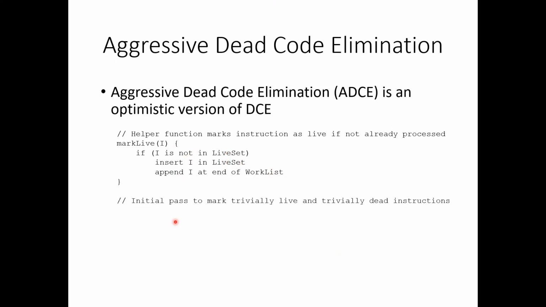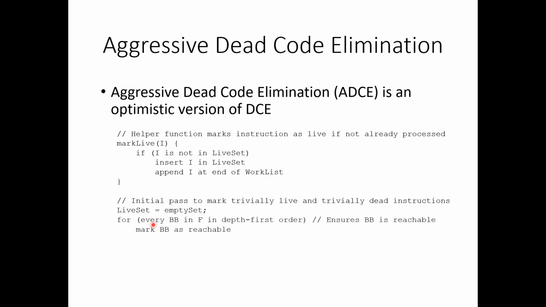First, we're going to make an initial pass through all our code, and we're going to mark everything that is trivially live. What do I mean by trivially live? I mean everything that trivially impacts the execution. How do I do that? First, I initialize the live set to the empty set, because I'm assuming nothing is live. Then I will mark things as trivially live.